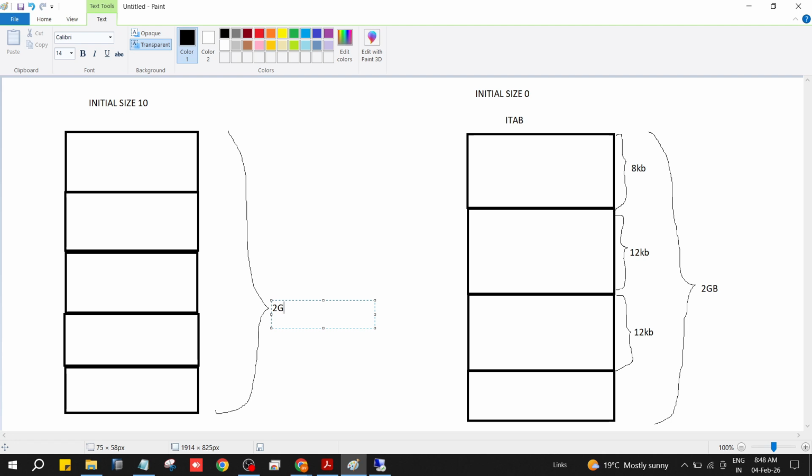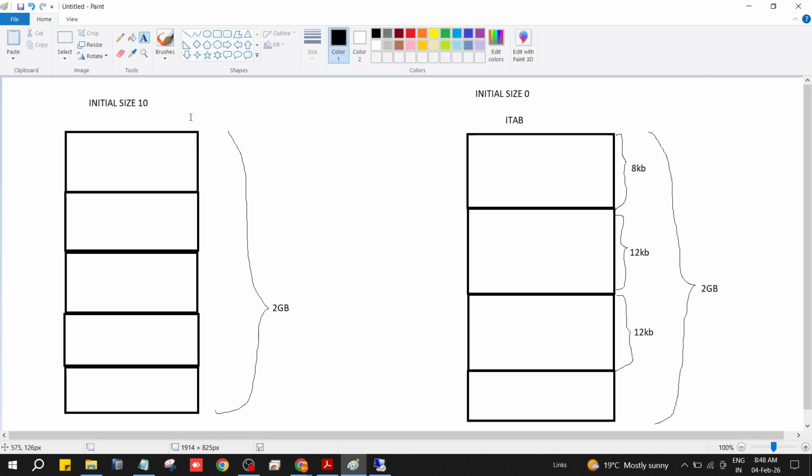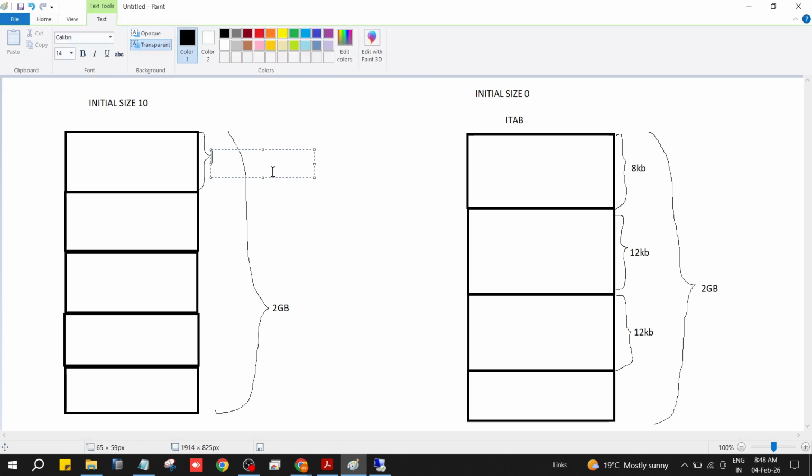Then what is the difference between left and right is, this is not KBs, directly we are holding 10 records. When 10 records come, the memory is allocated to hold 10 records.